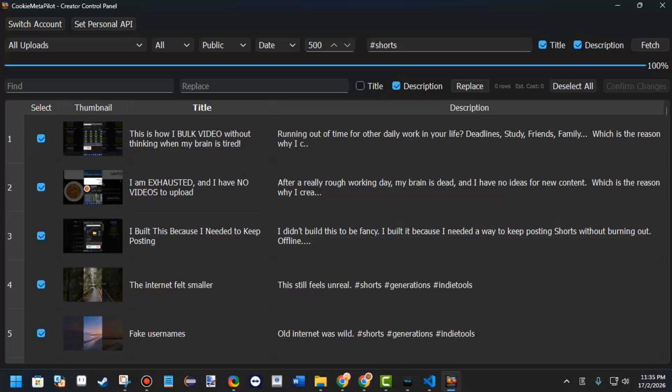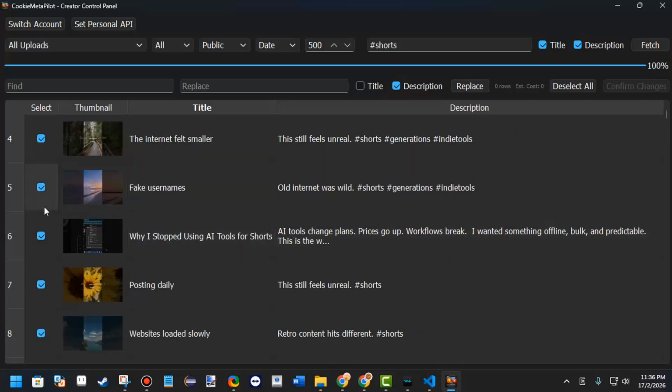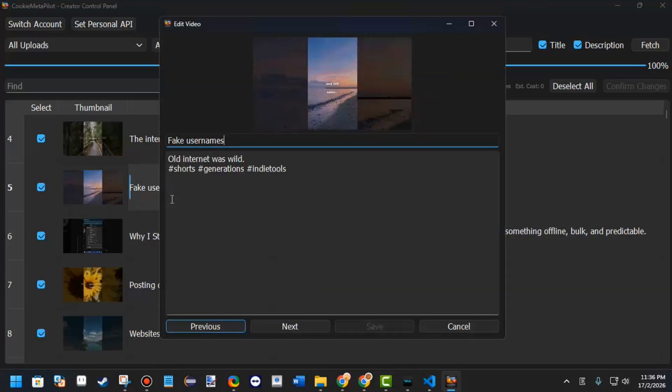And the question is, how do you modify your content? It is really straightforward. You just need to double click on the title or the description of the video you want to change. Let's take the fake username videos as example. Double click on it and a window will pop up. Now you can change your content inside here.